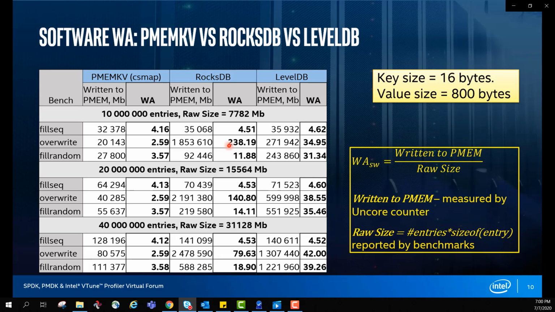For this experiment, we found two useful uncore events that measure the number of cache lines sent to the persistent memory device. It doesn't matter which event to use because our experiments show that both events report the same values. In our experiments, we used the first one.